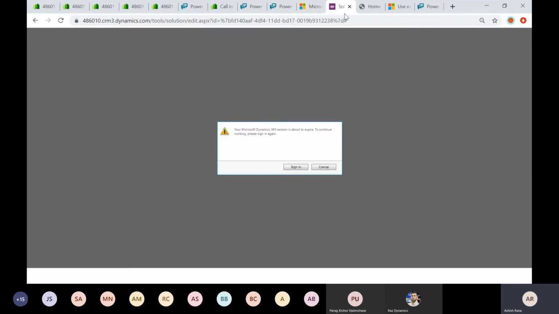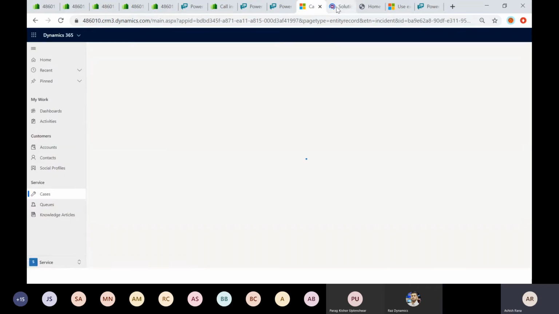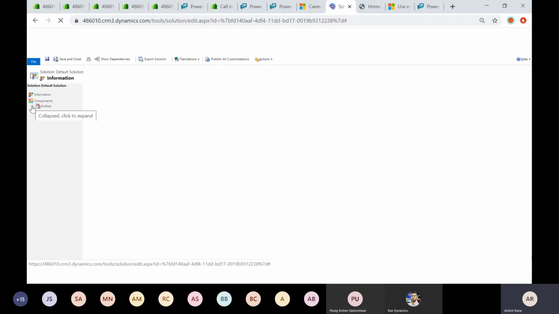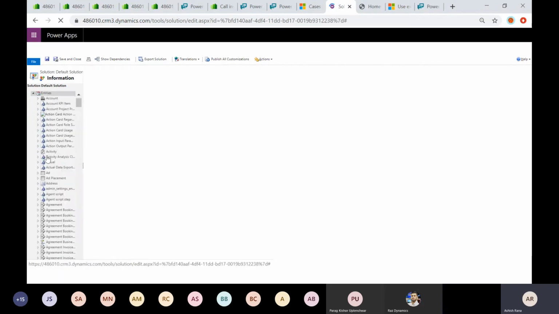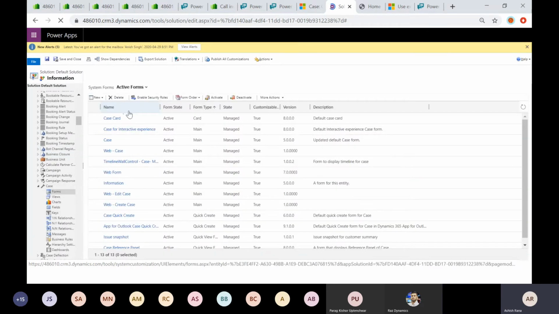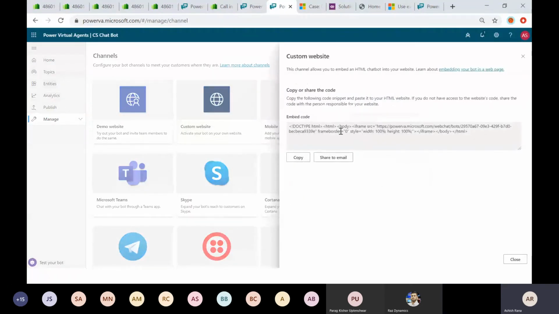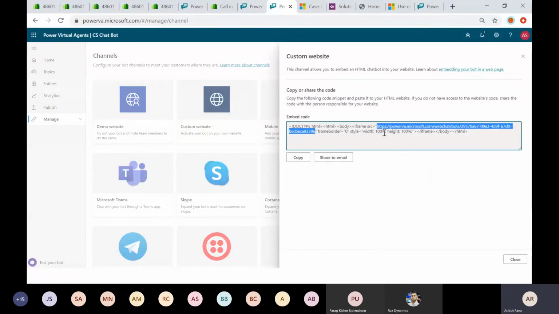So you simply go to solution. I just refresh this and it opens. You simply open a case and create a new section. Let me open and show you the quick functionality here. You can choose the entity. You can use the new version in Power Apps, or you can use the older one. I'll open my case form. Before adding the bot widget there, I just need to copy this URL. Just use the iframe URL.